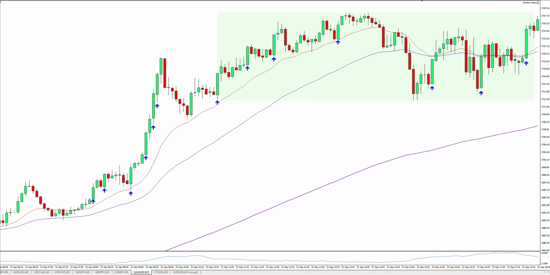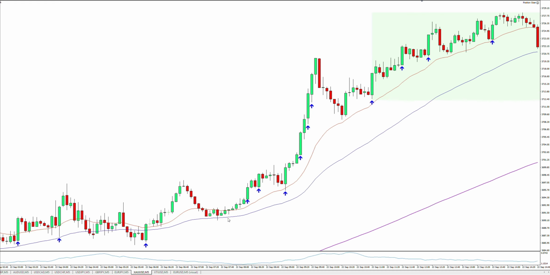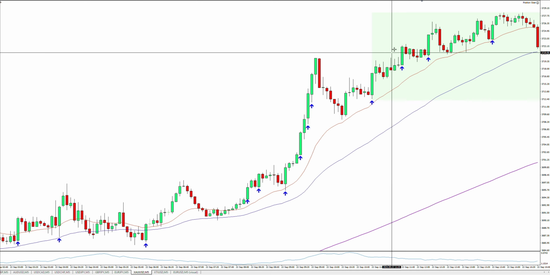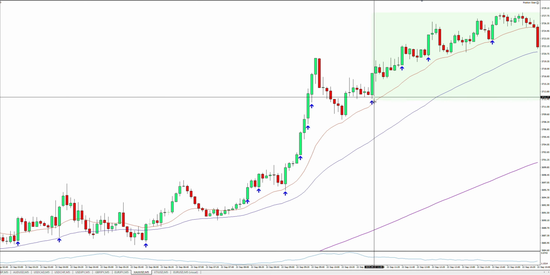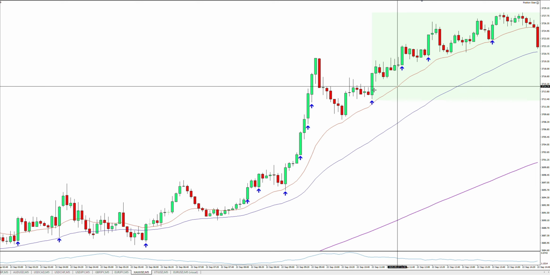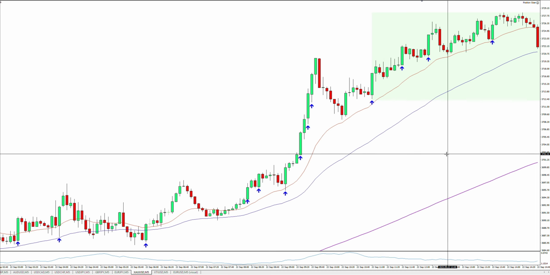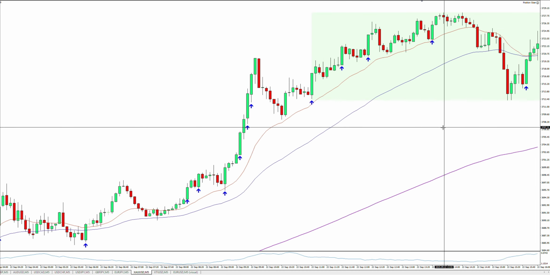Okay, so first off, as you can see, looking at gold, this is the 22nd. We had two setups this day. Overall price action, we're clearly in an uptrend. We are making higher highs. The lows are also getting higher. Moving averages are nicely spaced. And you might be thinking, why have we got two extra moving averages on? Sometimes I put them on, sometimes I don't. It just completely depends.